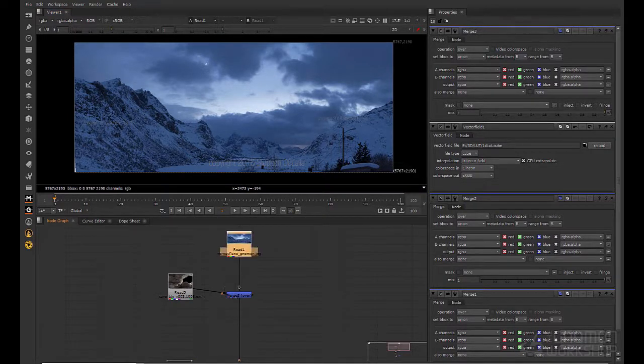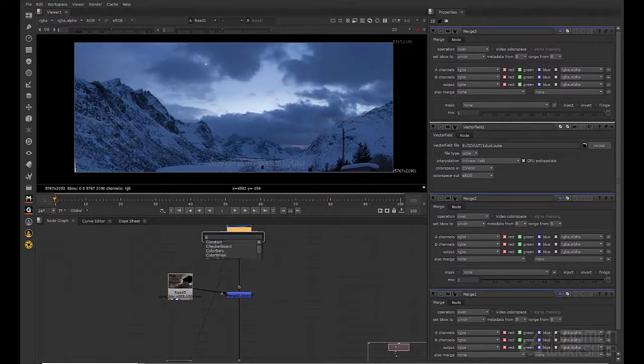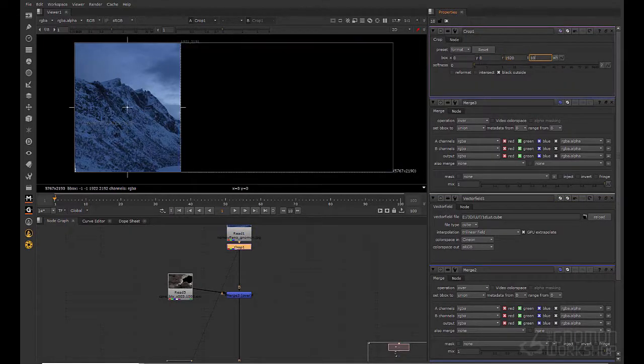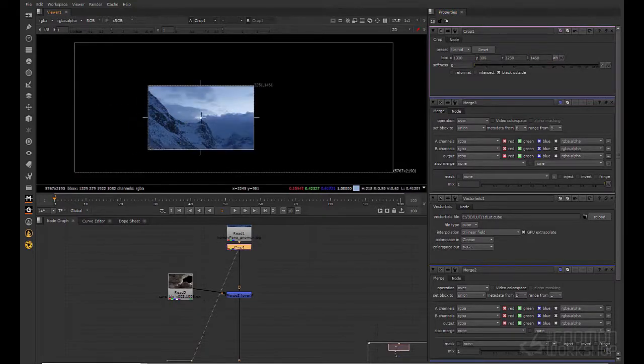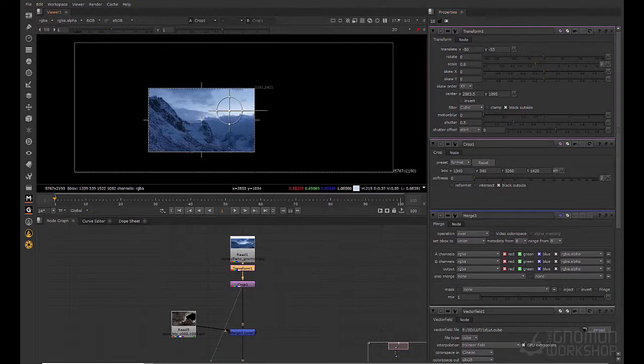So I'm going to get that placed in there, and I need to get this cropped down. So I'm going to create my crop node, and we'll set that to 1920 by 1080. And now you can see I can move this around wherever I want to. I can also go in and create a transform node before that, and I can scale it down if I want to. And you can see it's always going to fall within that crop now, which is great.